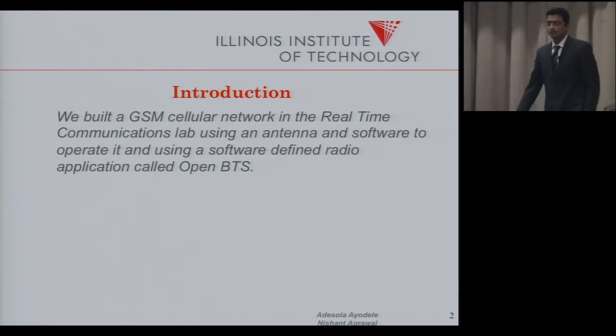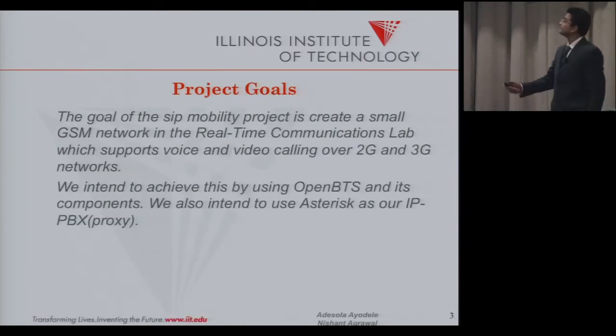Alright, so here's a short introduction to our project. SIP Mobility refers to creating a small GSM network through which you can make different calls to your fellow guys in the same network. We use different devices for this.